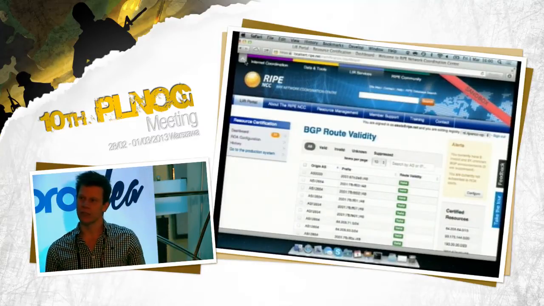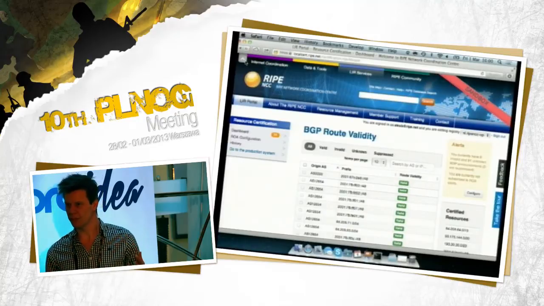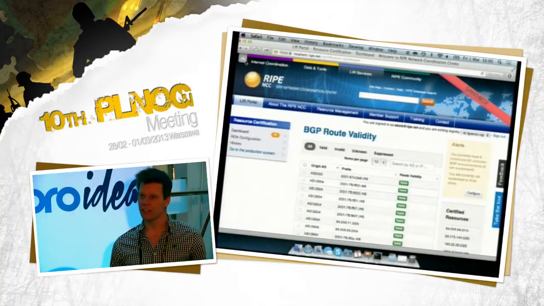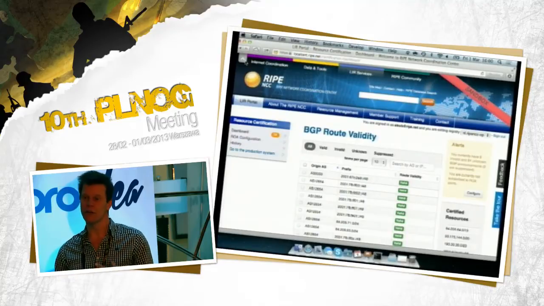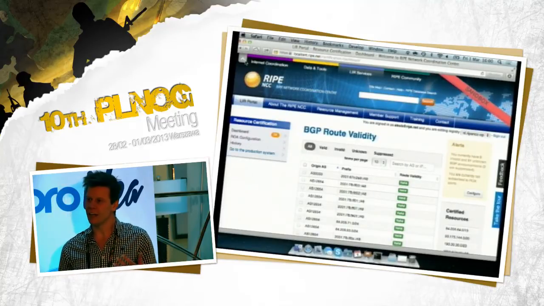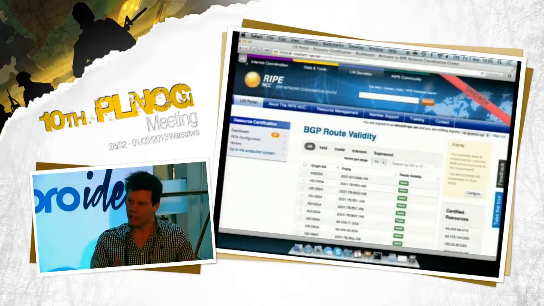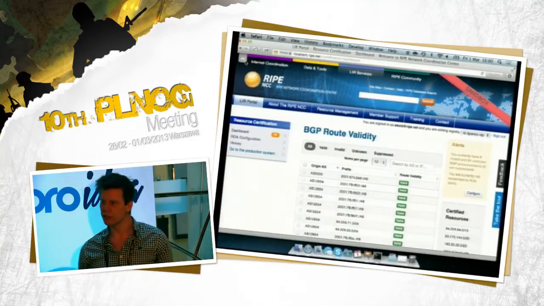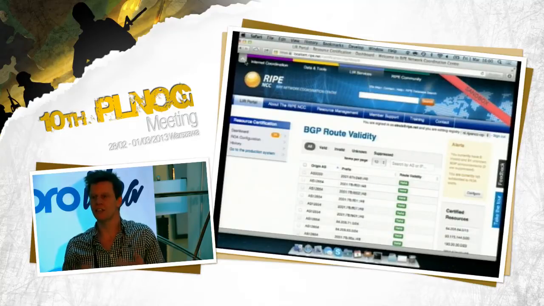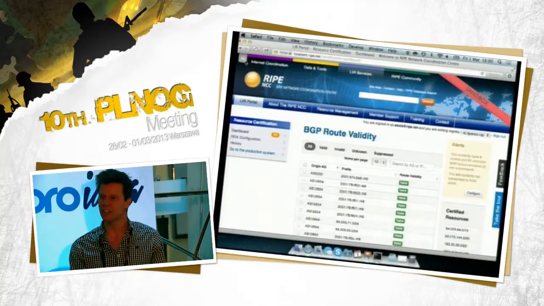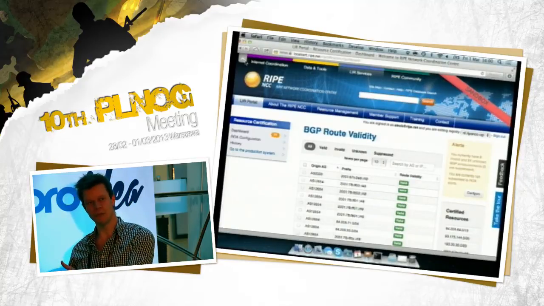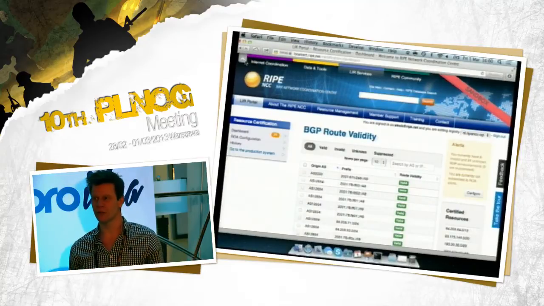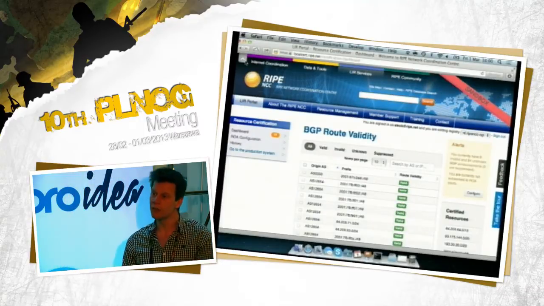But this is also because running your own certificate authority is not something really simple. You have to actually manage this and take care of this. And if you don't, then keys can expire, things can go wrong, you can go offline, and as there's not really a lot of value right now in the grand scheme of things, people are just trying it out. People are just getting some operational experience with this system, and they just want to see what it does. They just want to see what effect it has on BGP and how they could use this in their routing workflow. So to set up your own certificate authority just for that is, for a lot of people, a little bit too much work. So that is why we built the hosted system.